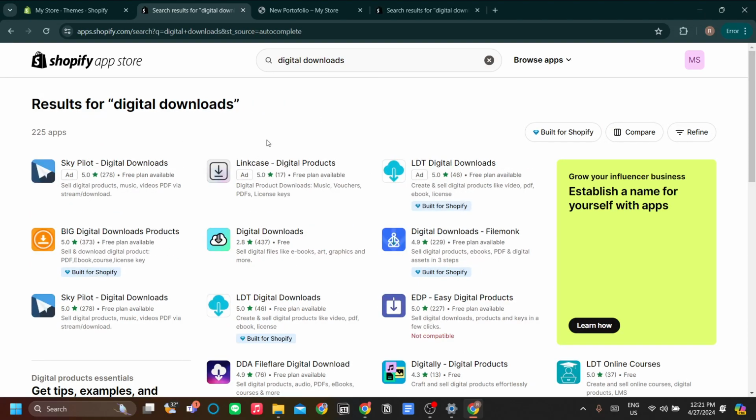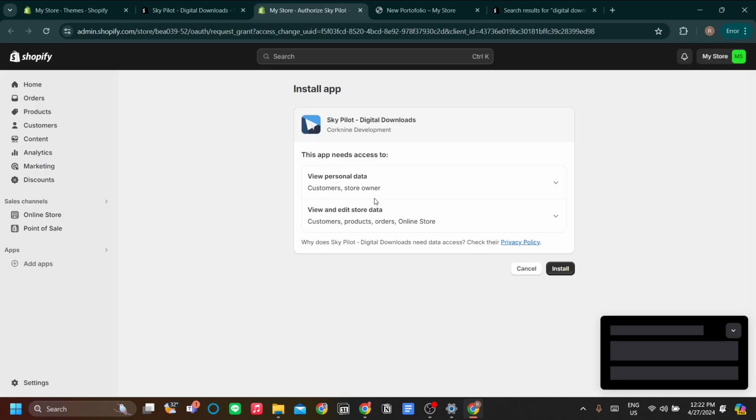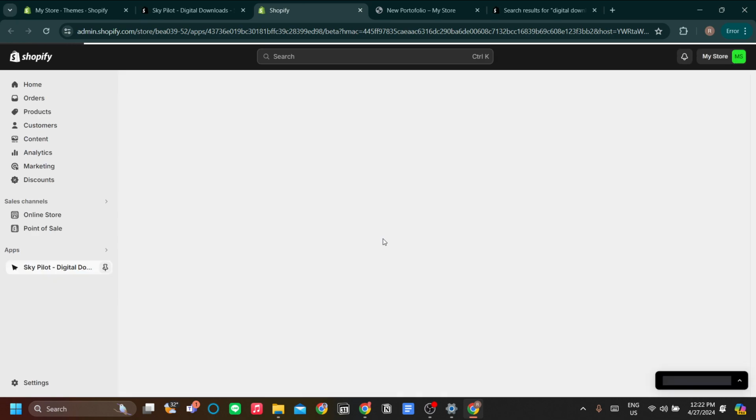Well, if you cannot find the official Shopify digital downloads app, just choose the SkyPilot app over here and click install. And we will use this app to facilitate our automatic fulfillment of sending the files that our customer just purchased.